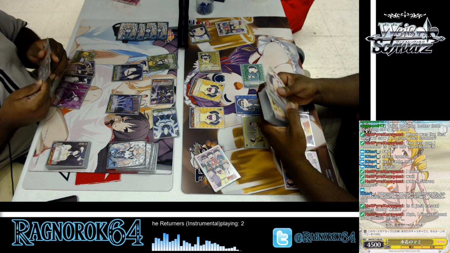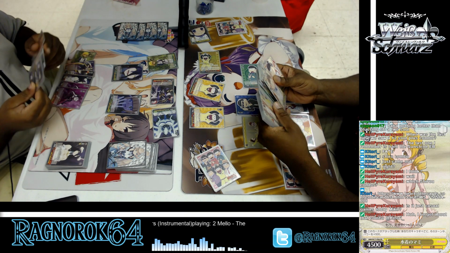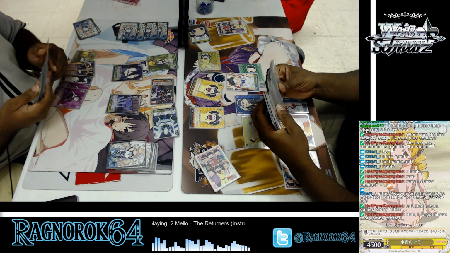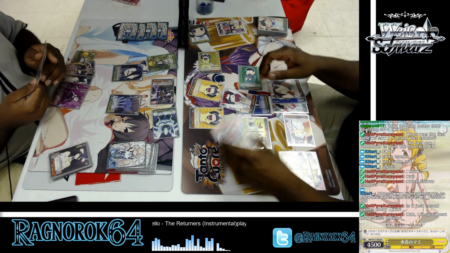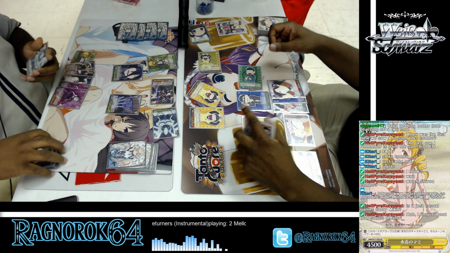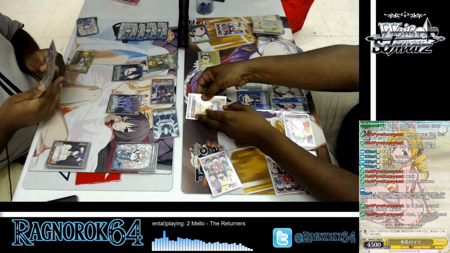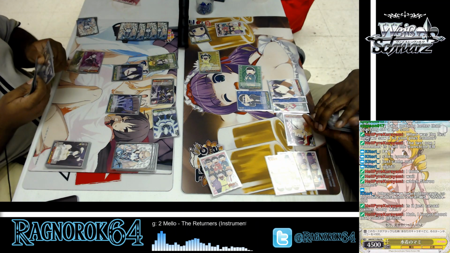I need to make sure I grab the correct brother. Is that the one I want, or do I want? Grab this one. 4-2. 2 sticks. Hey, Greg. So, you're coming over here.